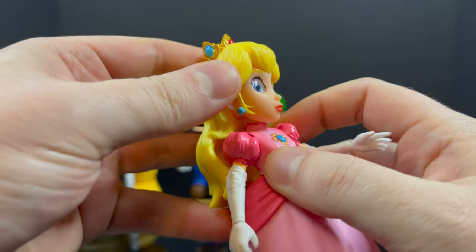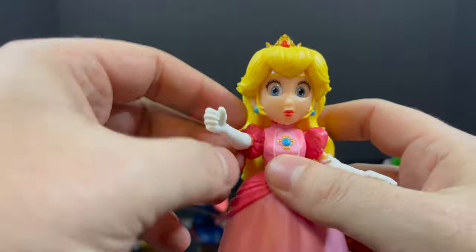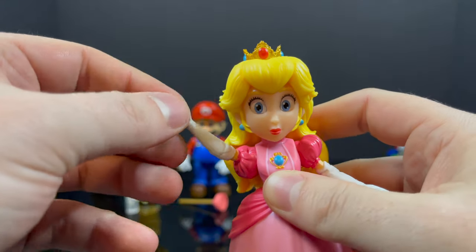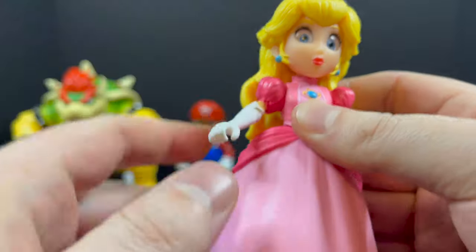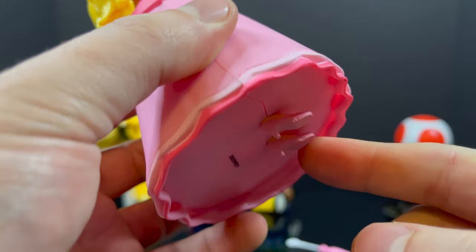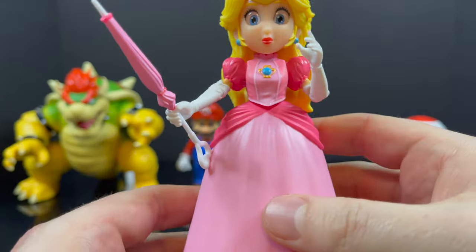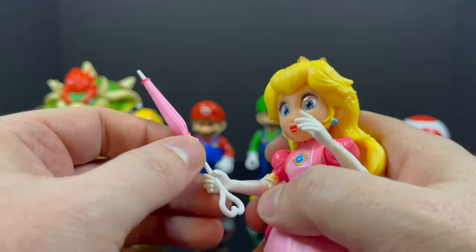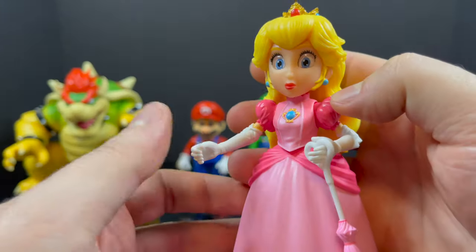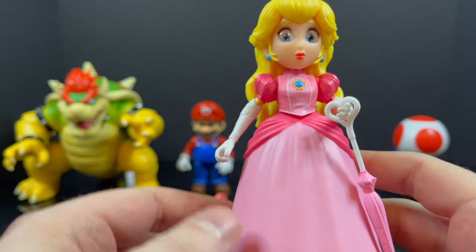Maybe another accessory or two would have really evened it out. Her crown is more of a soft plastic, very malleable, but painted gold with all the rubies and gems in reds and blues. Nice sculpted hair. The neck articulation is zero because of her hair. She's got a bit of a waist, the arms will kind of sort of go out. Very minimal articulation — single-jointed elbows, she'll spin at the wrists, nothing at the bicep. The bottom is very hollow and her feet don't move. She holds her one accessory nicely though.